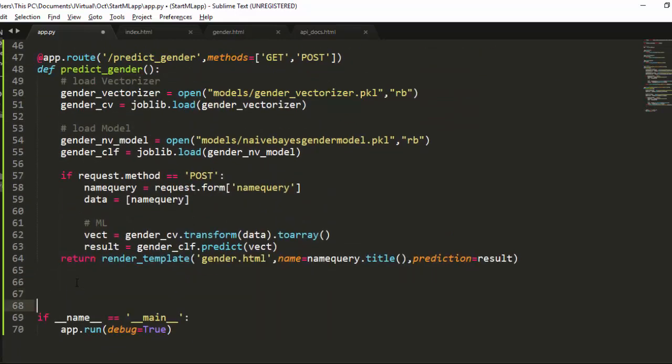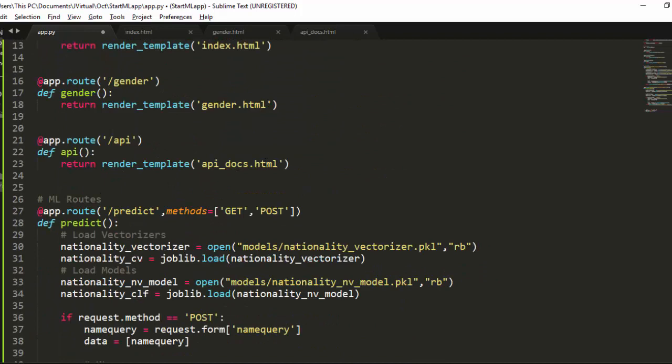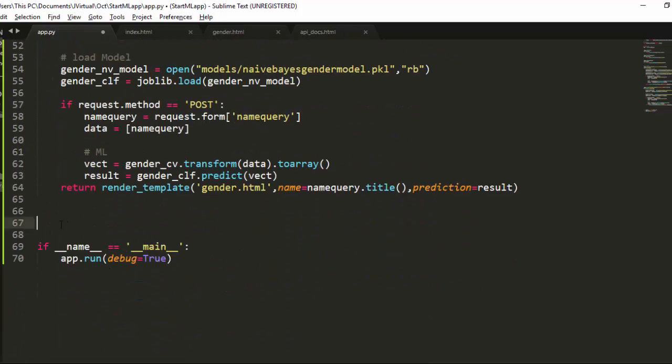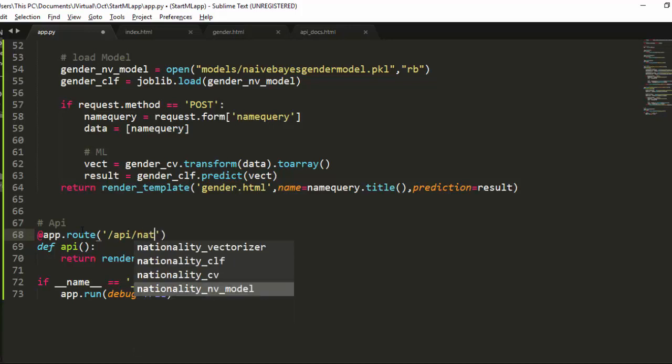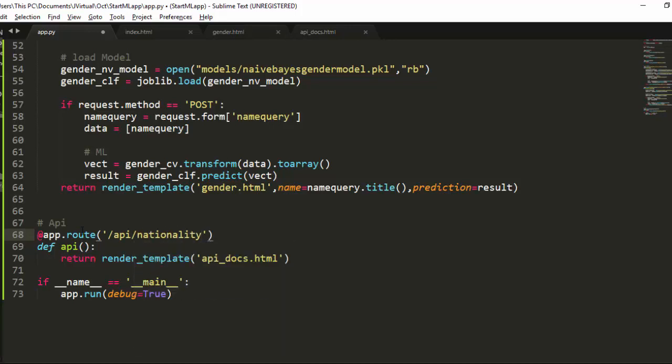So I'll copy this particular stuff we had for the API. It's going to be for our APIs. So the API is going to be simple like this: /, the particular stuff you want to predict, so nationality, / and we're going to give it as our string, equal to the particular name, right? Perfect. That is the basic idea about working with an API. So let's call it api nationality. Perfect, right?